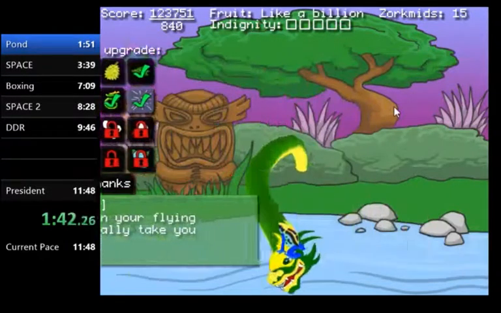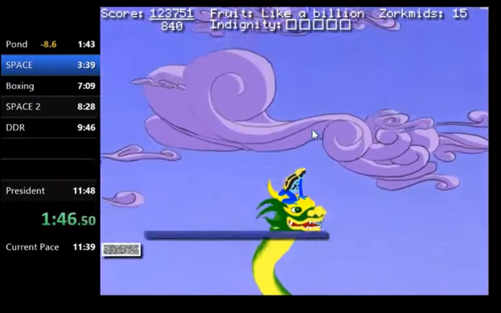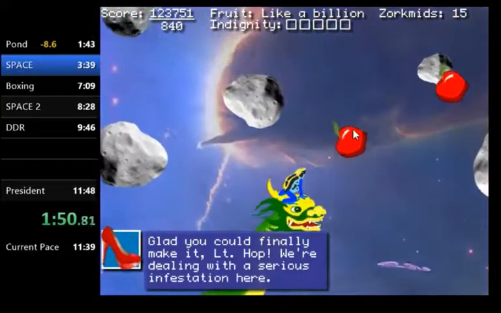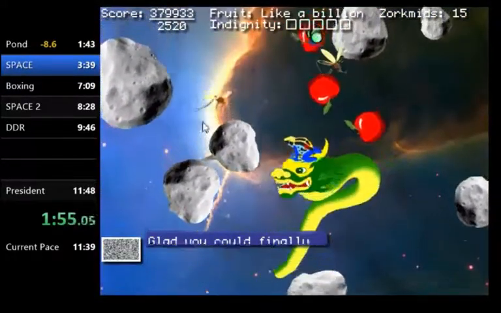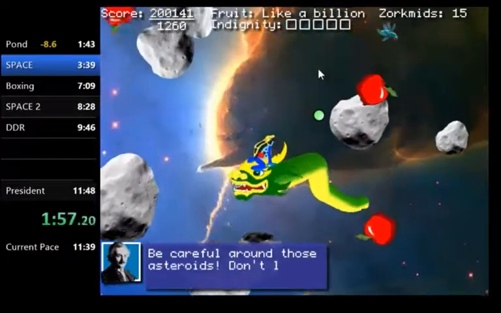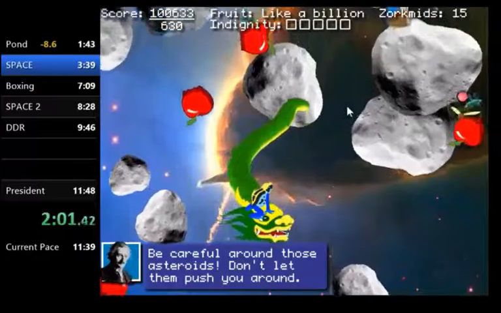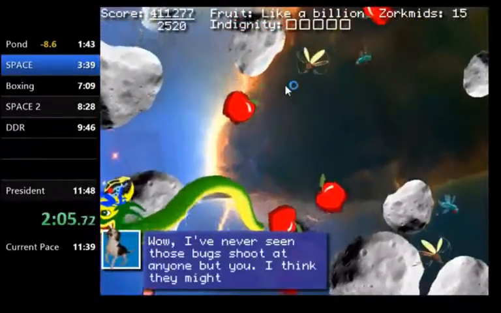So now I'm going to buy the first big upgrade, which is the warp drive. It allows me to go into space, which is the next section. It's sort of an auto-scroller-ish type of area. So, there's not really much I could do here to speed it up. So, I'll just sit here and do whatever I want.